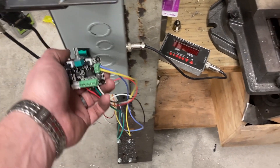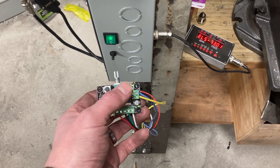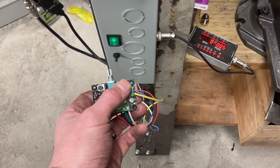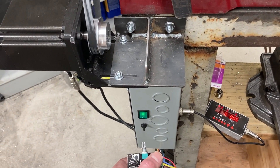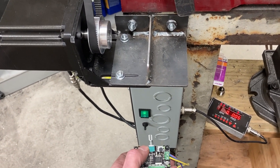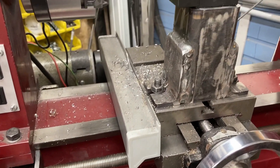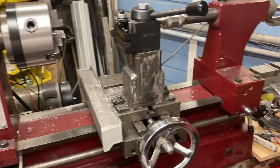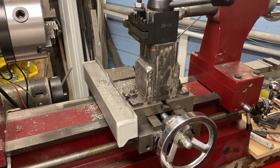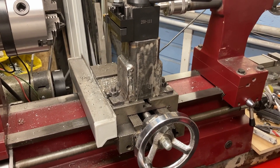So let's start with the power feed. Power comes on. It's got two buttons — you've got the main power button, the directional button, and then speed control. As you see, it moves, it's clipping right along, and it's actually going the wrong direction. So I can easily turn it off, switch directions. I can also switch directions while it's moving.